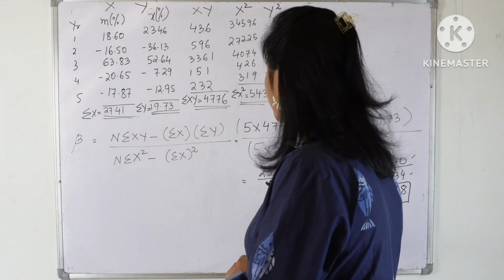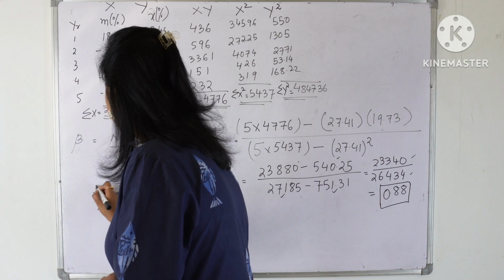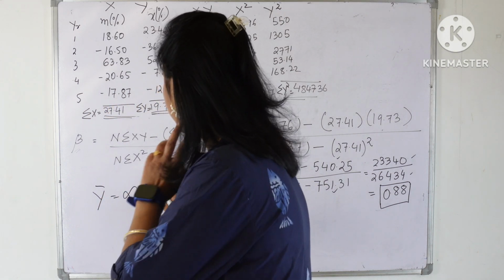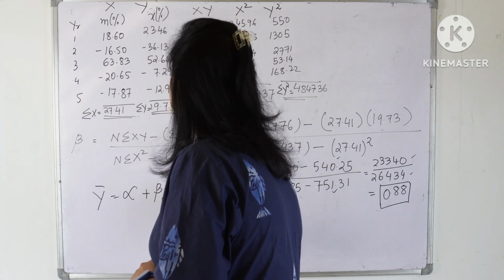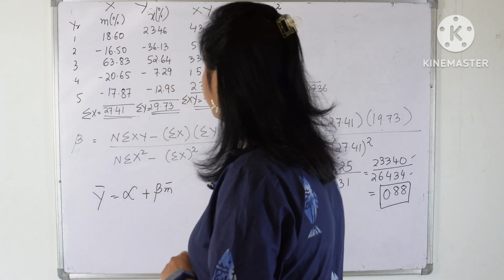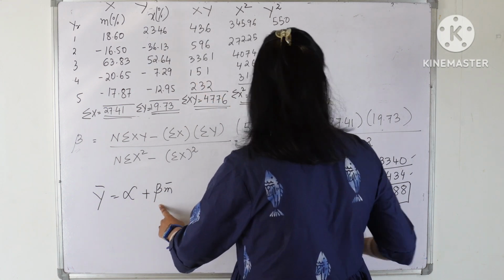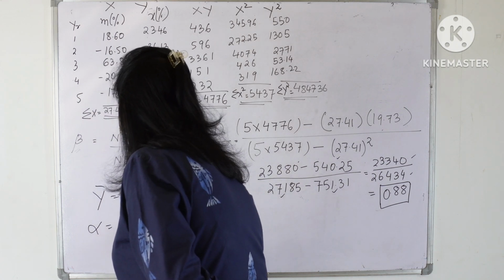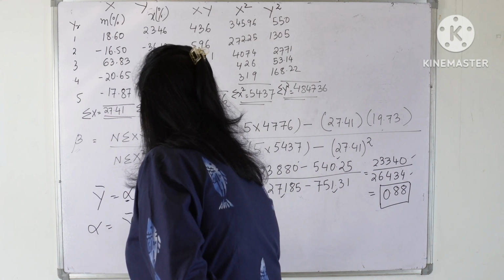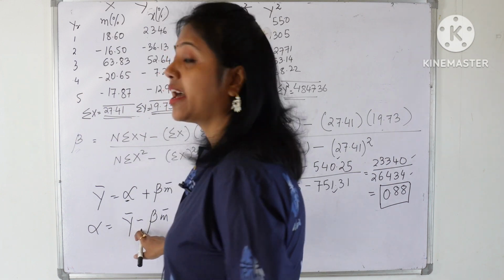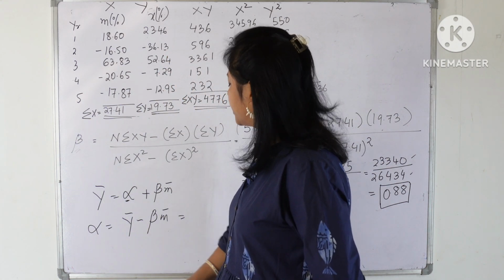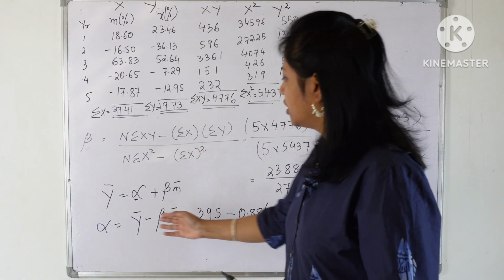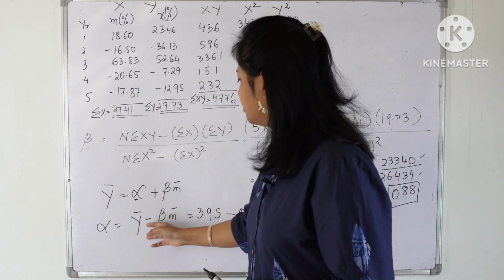Now friends, with this value of beta, you can also see that y bar equals alpha of the security i plus beta times m bar. We already got the beta value. Suppose I want to know what my alpha is. So alpha will be y bar minus beta times m bar. What is my average market return? If I remember what we have already calculated there, alpha is equal to this minus this.